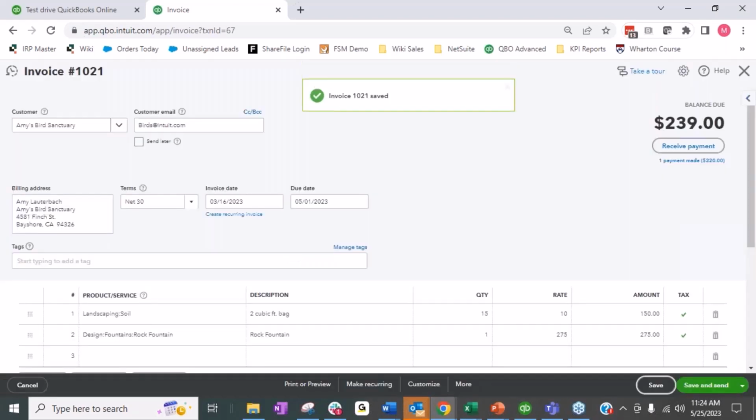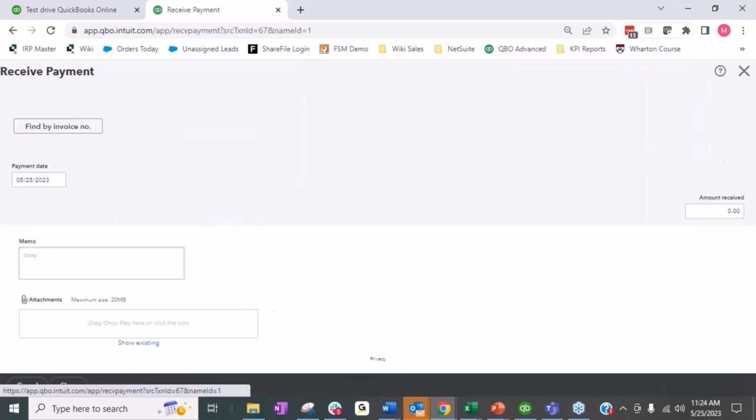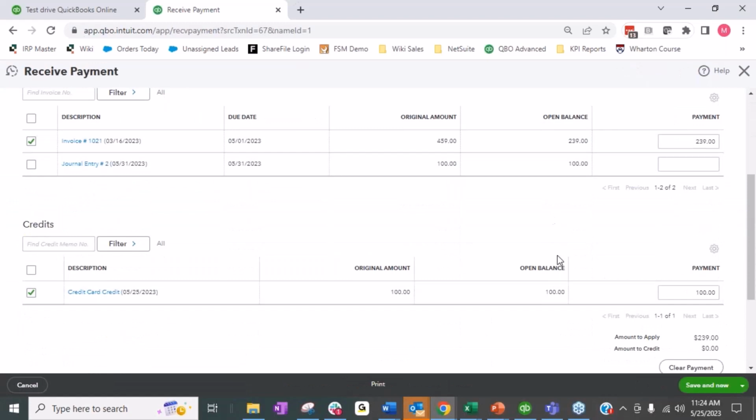Of course, you should not be bouncing these things around, but we're just showing how to break it. One of the things is if you do have it before and you come and you hit that receive payment, and it tries to apply that $100 to the $239, if I start unchecking boxes and saying, I don't want to apply it to this invoice, I do want to apply it to this journal entry, I don't know if you saw that, but it went from being $100 here and $100 down here to now showing $100 here and $0 down below.